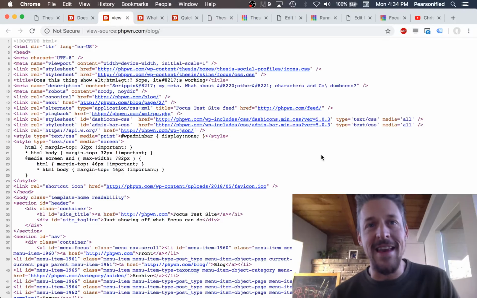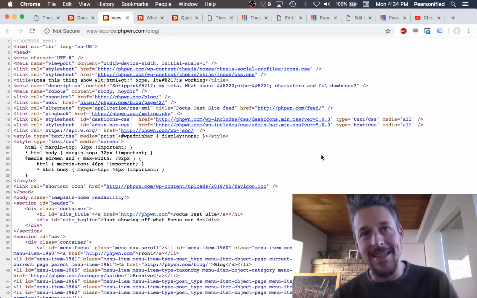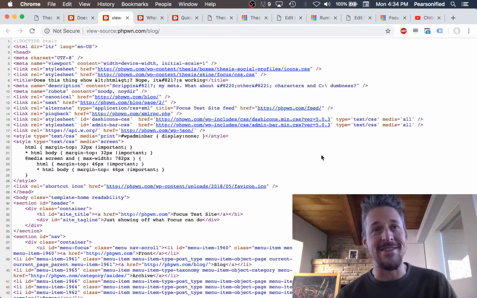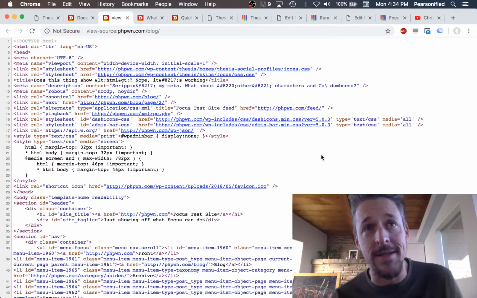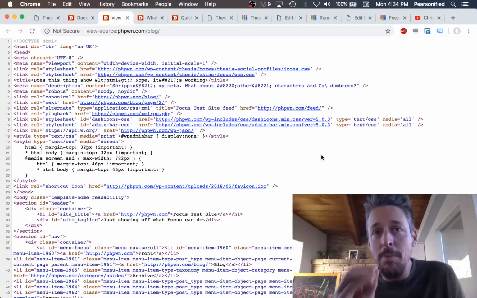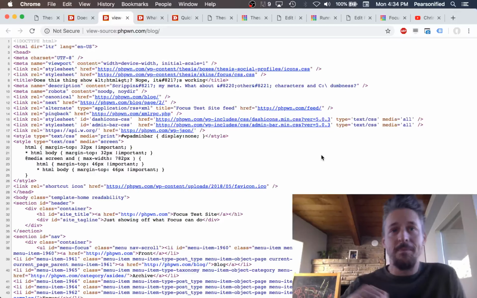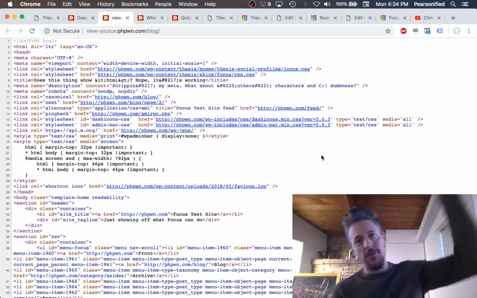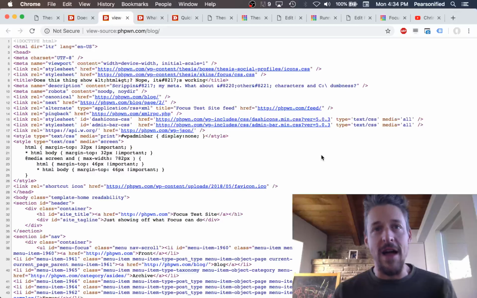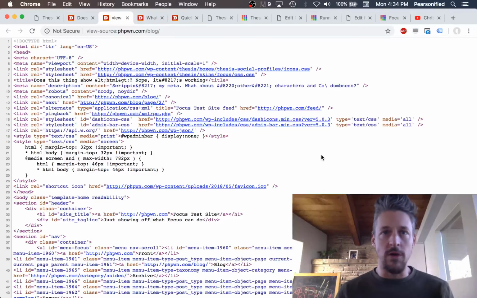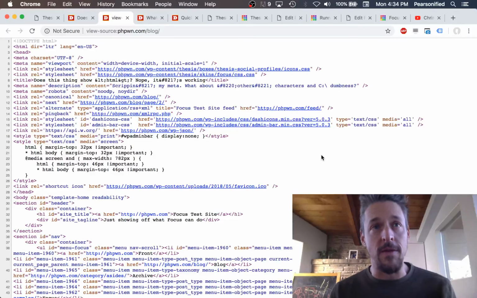I don't want to call any names, but I've just worked with one a couple months ago that loaded up, I think it was like 800 kilobytes of JavaScript code to do fancy features and stuff. And it was loading 800 kilobytes. Can't even imagine how huge this is. On every single page of a website. It's just insanity. This is a monstrous JavaScript file that included like jQuery and everything else in there. That is obviously not the way we build a fast website. We don't load a bunch of junk resources and a bunch of crap, basically.